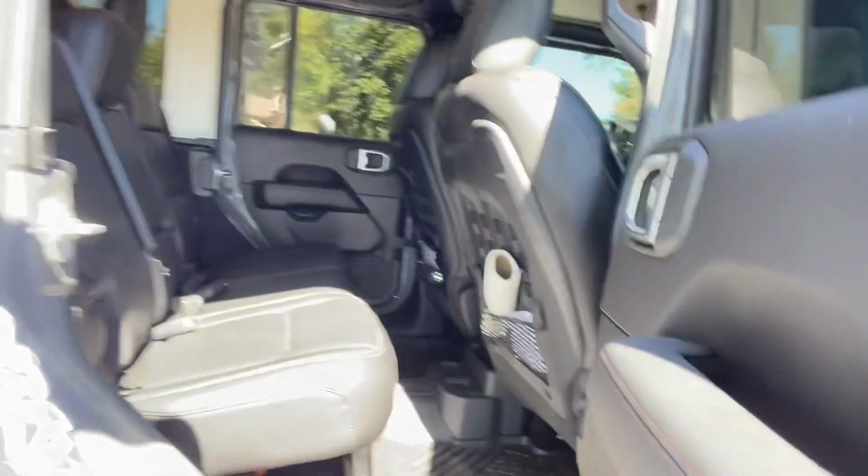Even in the back, they hold everything in really well. One thing I'm gonna have to add later is just the big mat for the back. So for right now in the back, it's just the normal carpet. I don't have any mat to protect anything. But for the floor mats, just 150 bucks, and they perform really well. They've even got like an aggressive tread pattern on them, like the tires I have on now, and it looks really good.